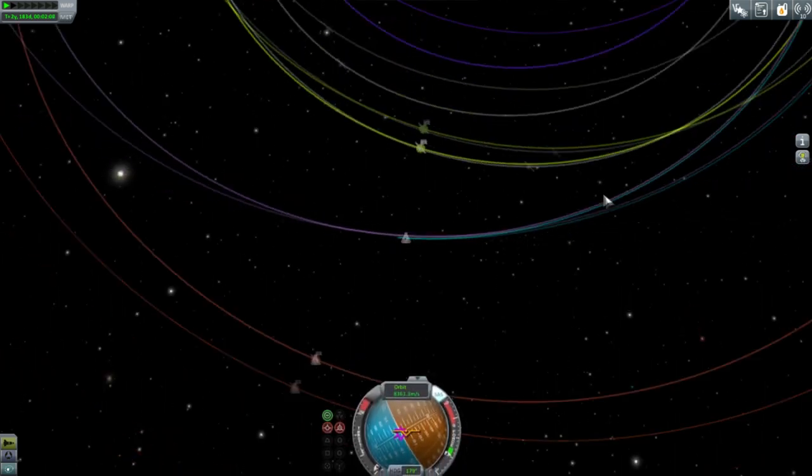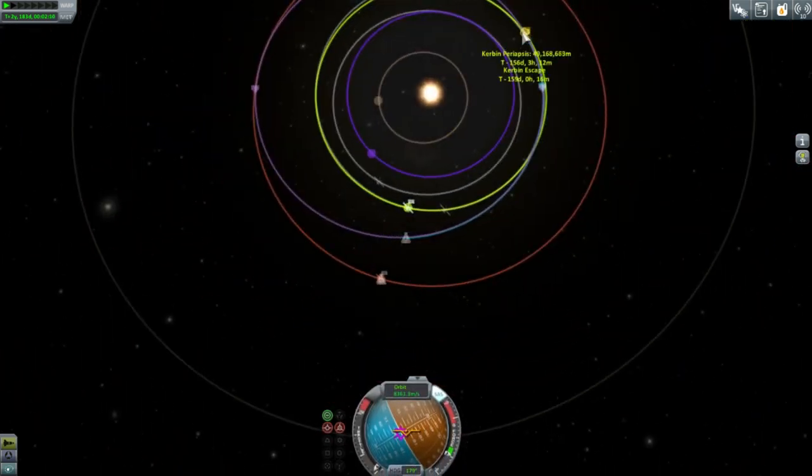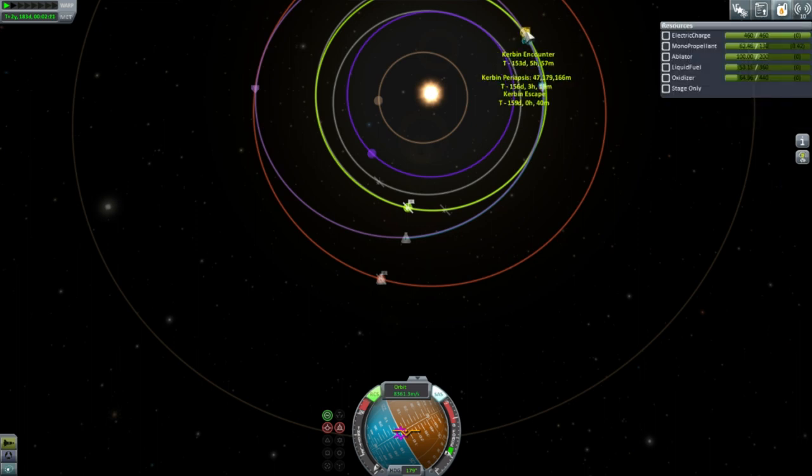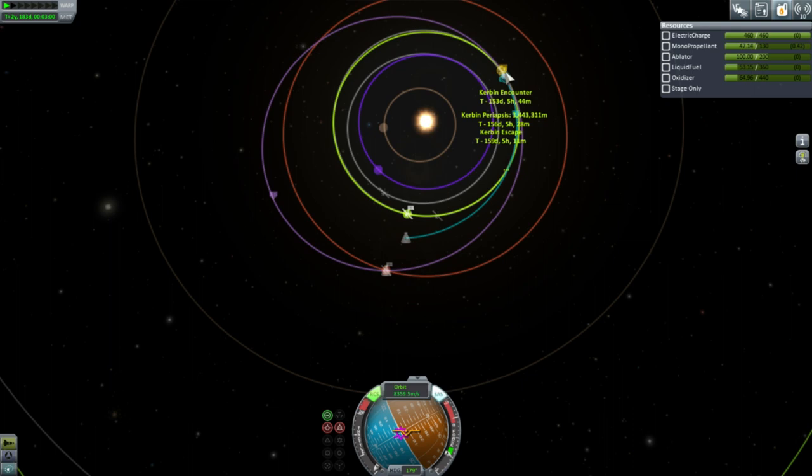Okay, this calls for test burns. I'm going to do test burns. No, okay. I'm using RCS. So I'm just going to burn the RCS in a direction until I stop getting any benefit from it, and then I'm going to try other directions. Okay, now it's going up again. All right, pressing L, that gets it down.